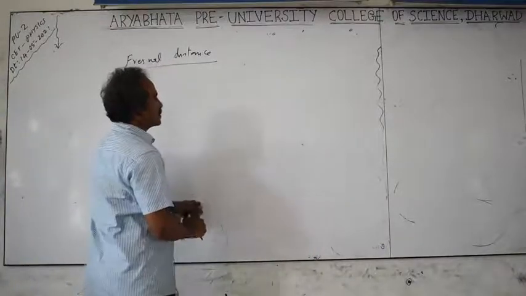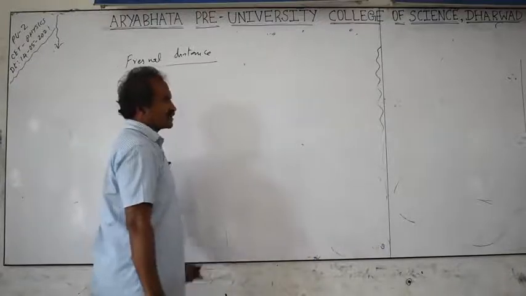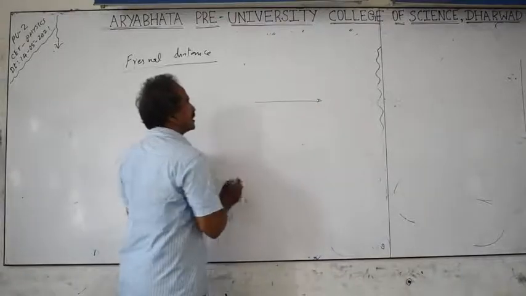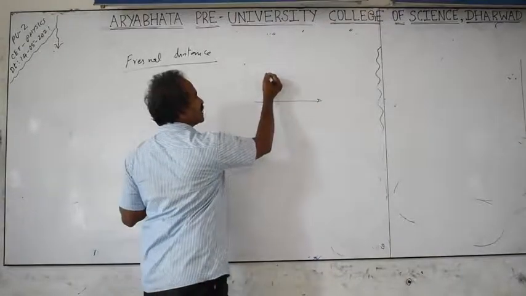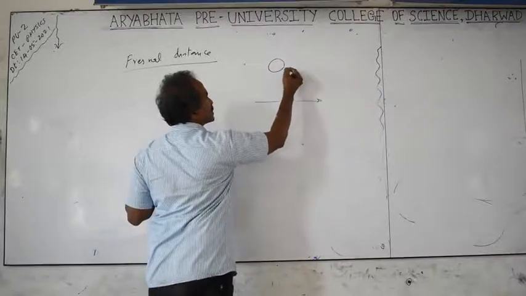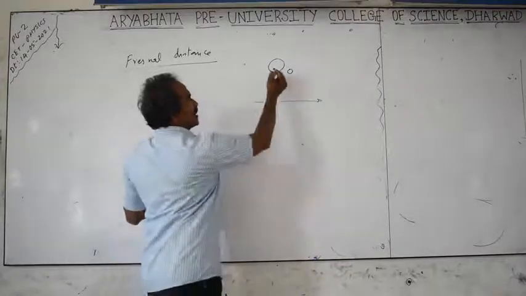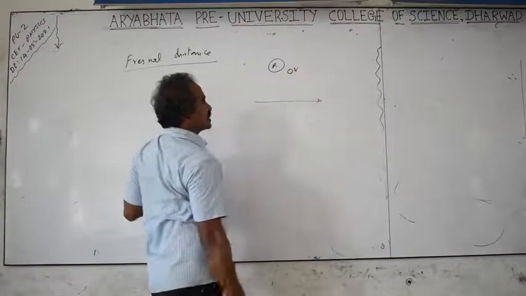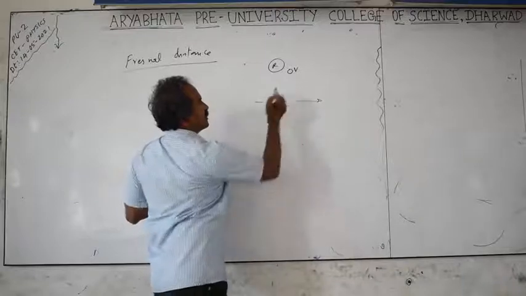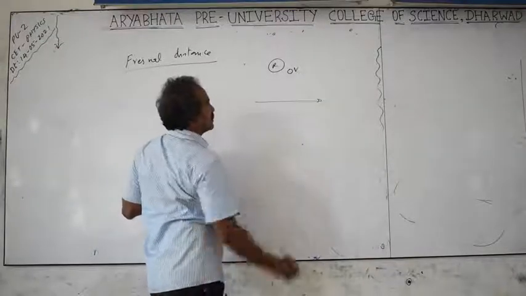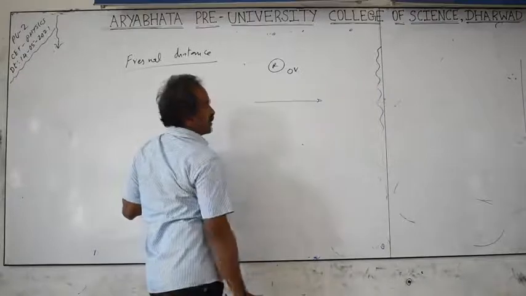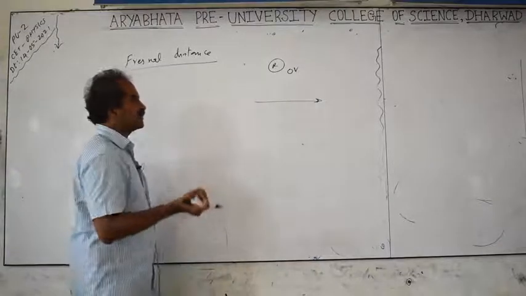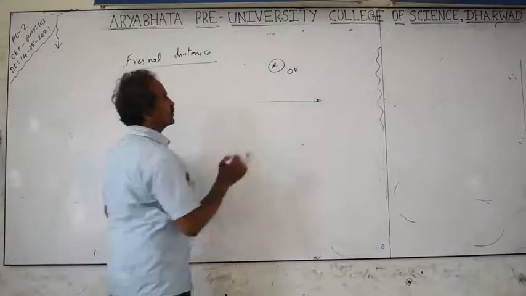Consider light according to the ray optics given by Newton, called the corpuscular theory. Light travels in the form of straight line paths because he imagined that light consists of small particles, which he called corpuscles, and the size of the particles determines the color. According to Newton, bigger particles appear to us as red light, and smaller particles appear as blue or violet light. Wavelength we will discuss later, as that was given by Huygens, but Newton gave ray optics, also called geometrical optics. Light travels in a straight line path because the particles are not affected by gravity, so they go in a straight line according to Newton.